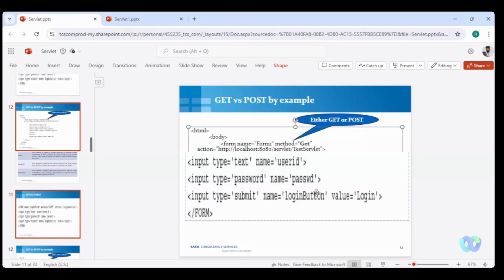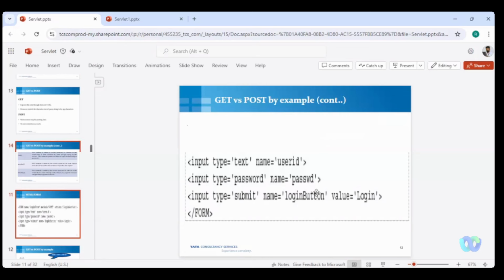Yes, it will show the data. It will expose the content present in the URL. Now we will see the URL. So this is the URL for the get request.